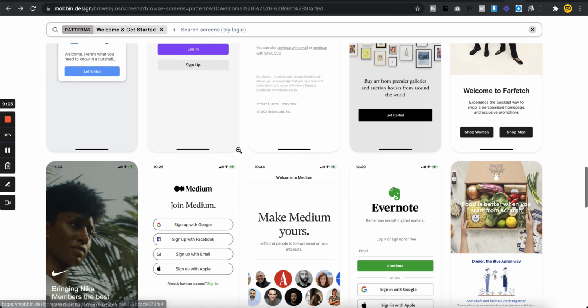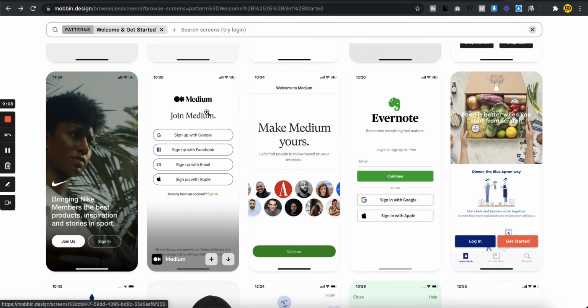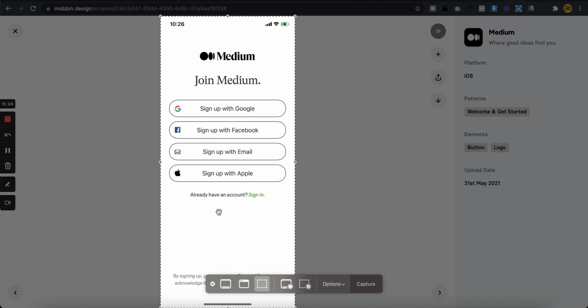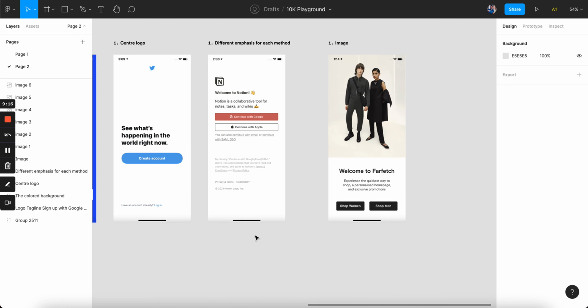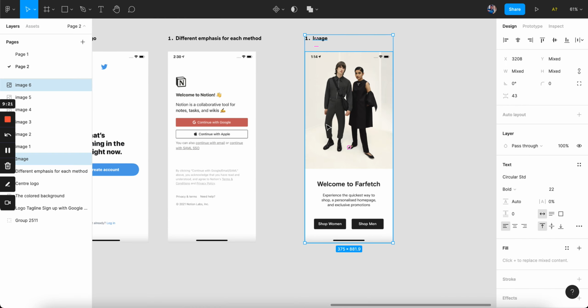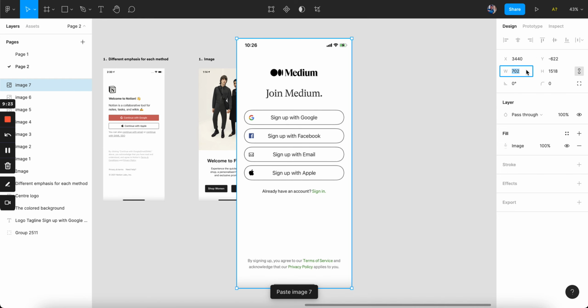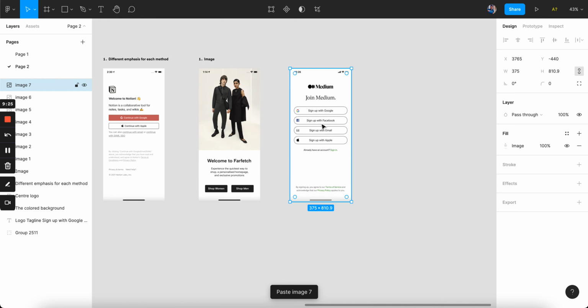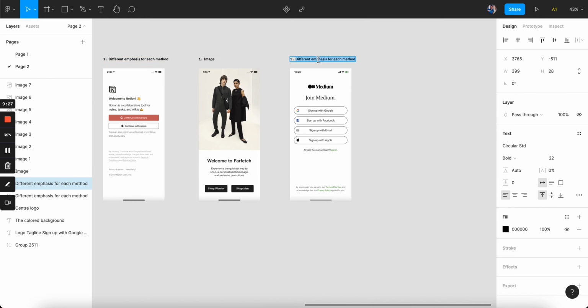All right. Great. Now Medium has given all these 4 equal emphasis, and they also have sign-in. So maybe that's another direction that we could take, right? So I'm just gathering screenshots, and okay, let's actually put this over here. Okay. And I would say equal emphasis, right? So equal emphasis.